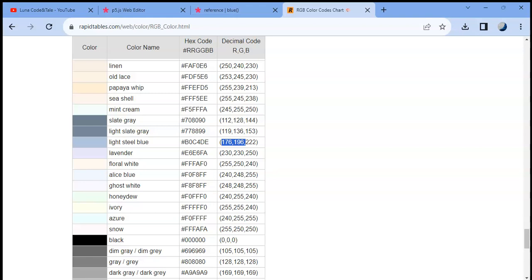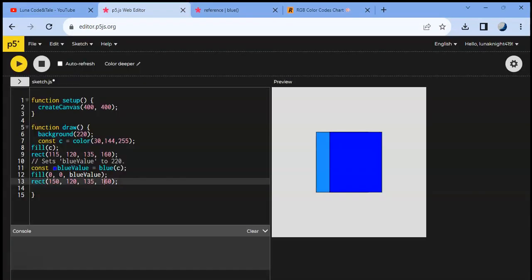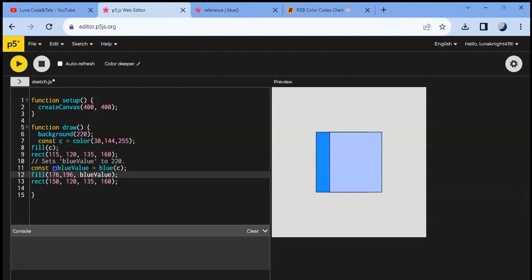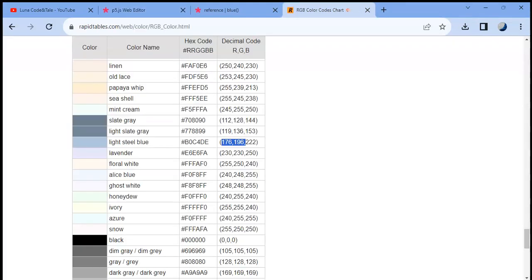So 176 and 196. Oh, it actually does. Okay. Which makes sense, since it's focusing on the blue color wheel in the RGB.